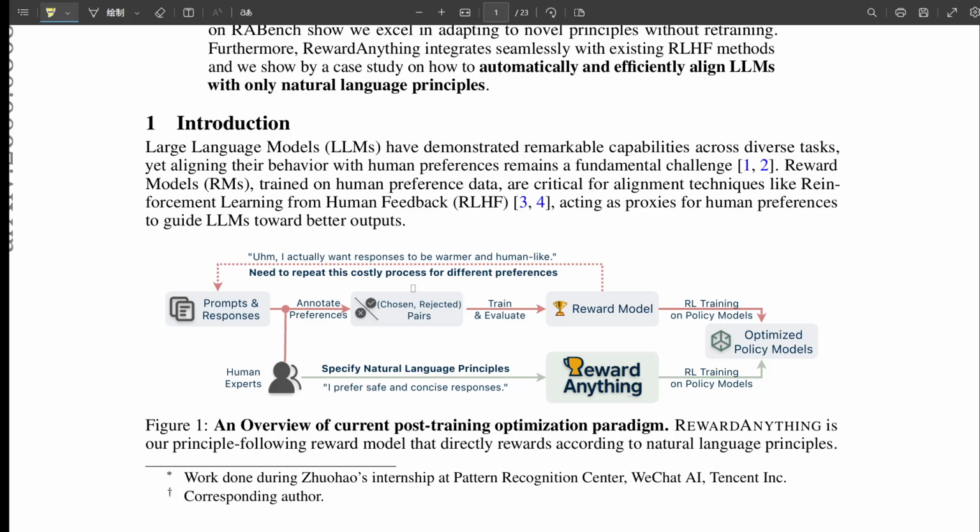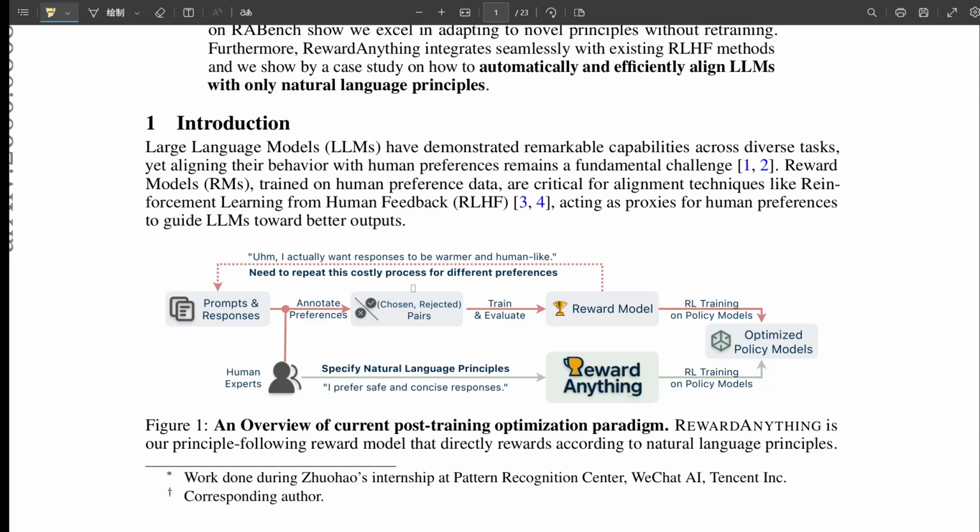Yeah, and it's a fundamental change in how you interact with the alignment model. Instead of showing it examples, you give it a natural language rule book for the task at hand. Okay. So, for example, instead of showing it hundreds of examples of concise summaries you like, you just give it the principle. Score responses based on how concise they are while still capturing the main points. And then for a different task, you just swap out the principle.